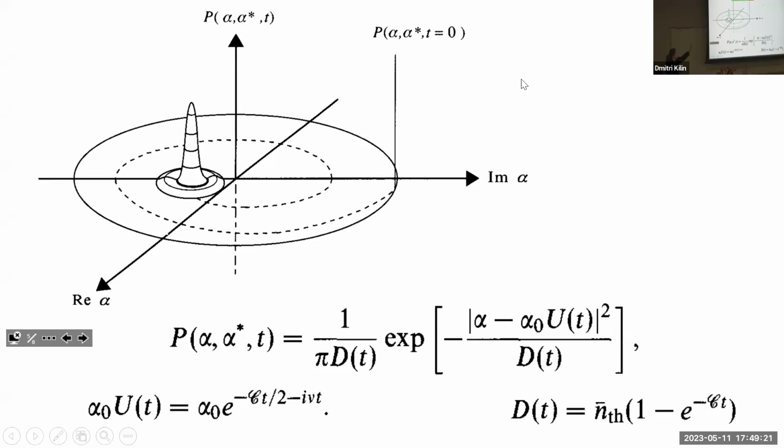This entire 3D part would start here and just slowly move around. Sorry, based on my understanding, does the center of this mean that that's the ground state? The center. So when this gets to here, yes, that would mean that it's back in the ground state. Because when it's here, it's in the excited state, and then it slowly makes its way.